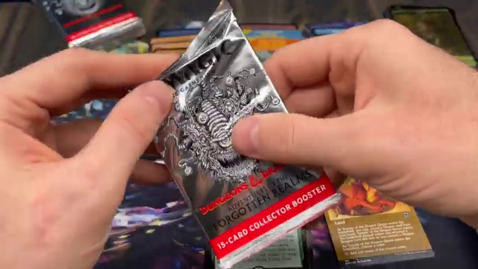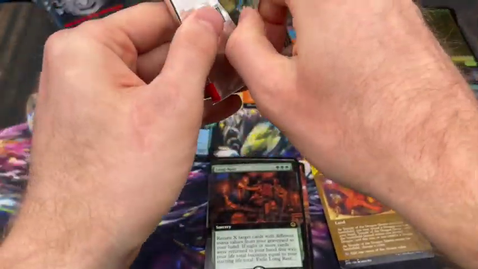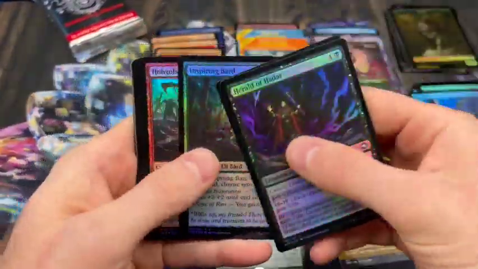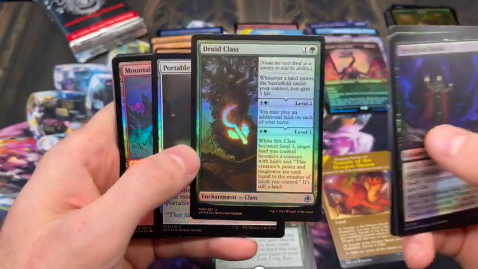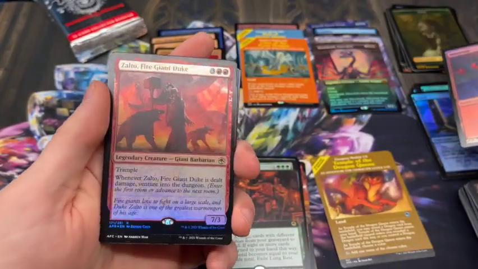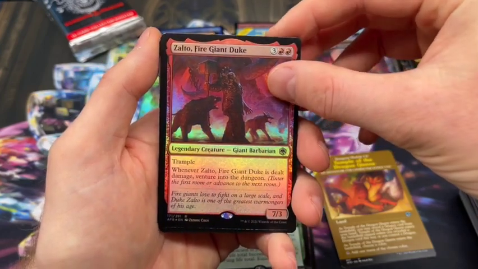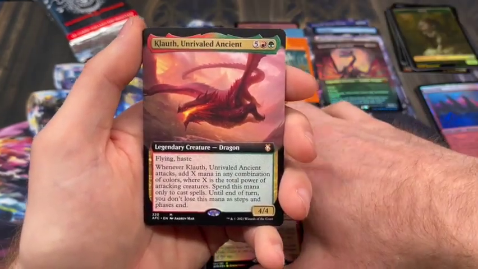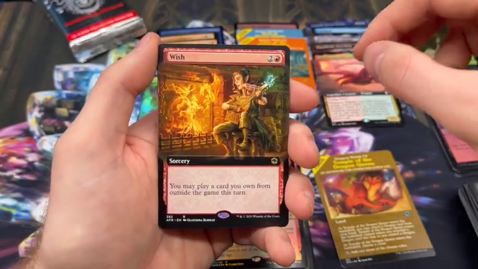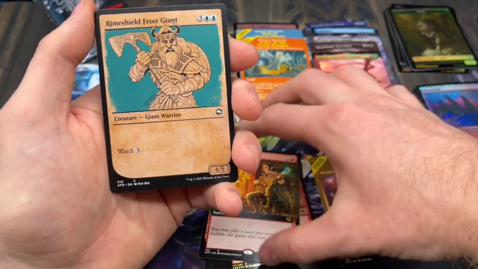Cool. So this is turning into a little bit of a dragon deck, or a box rather. All right. Druid class, another playable one, Portable Hole. I don't know if Portable Hole still sees play, but that was definitely being used in standard for a bit there. Zalto, Fire Giant Duke. Cloth, another, this is a mythic out of the commander set there. Not a bad one. It's a little expensive, but Wish. Don't use it in commander, so I'm not super excited about it.